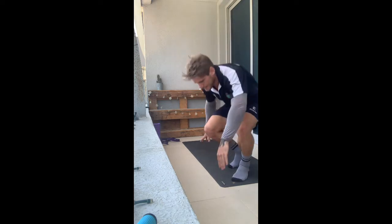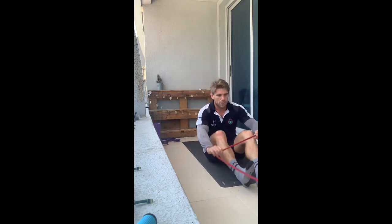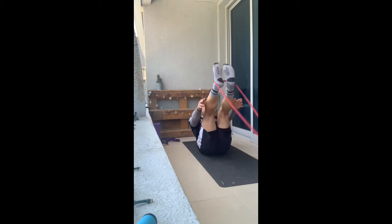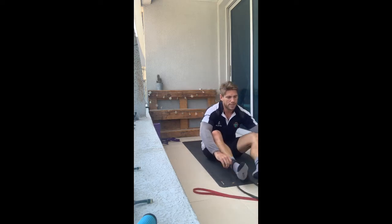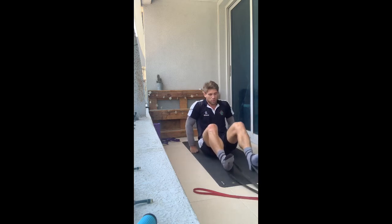Okay, let's go. So 10 V-ups to start with. So resistance if you have it, if you want it. Okay, into 20 alternating bicycle crunches with resistance. That's 10 each side.